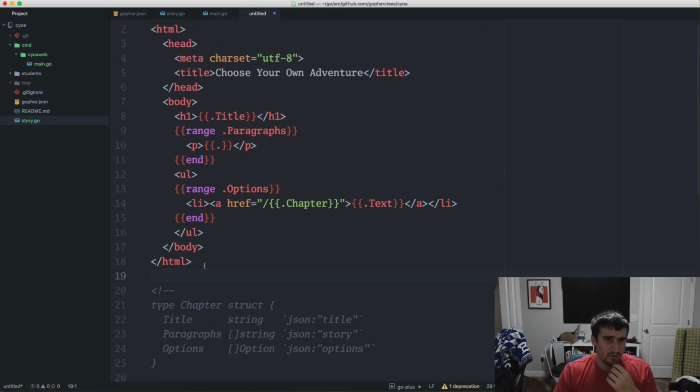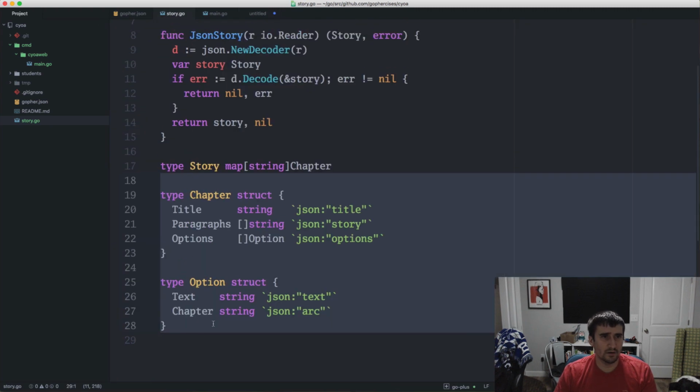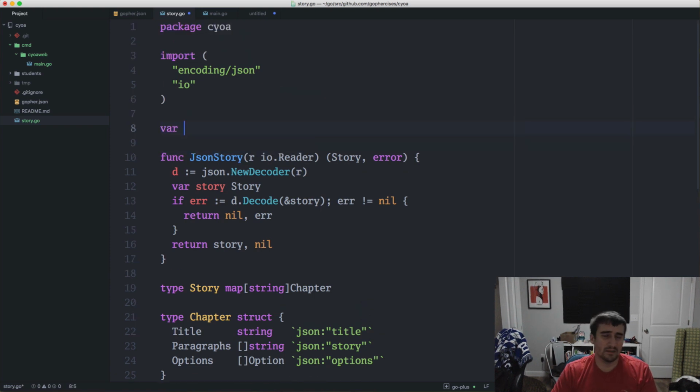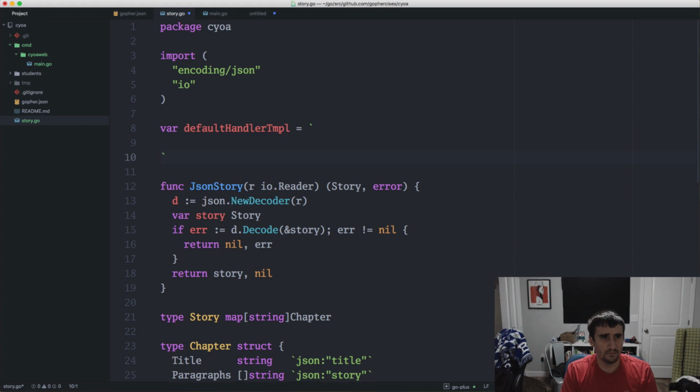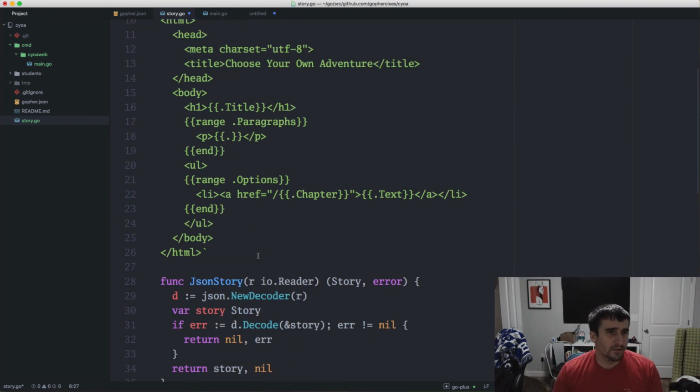So that's our entire HTML template. We could save this as a file and then try to parse it and load it and things like that. I'm actually just going to copy all of this, and inside of our story.go, I'm just going to slap it in here as a variable. I'm doing that because this is meant to be a relatively simple template, and it's just a little bit easier to have it inside of our source code rather than having to package that file with the source if somebody were to install it or something like that. So we'll say default handler template is equal to this. We'll just paste it in. These backticks allow you to do multi-line strings. That's why I'm using them there. So that gives us a template to work from.